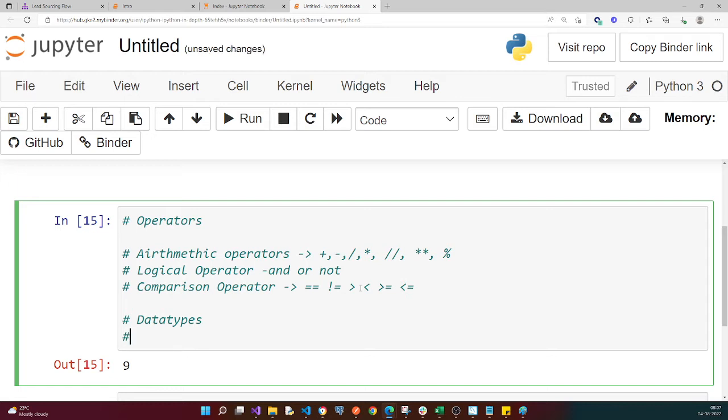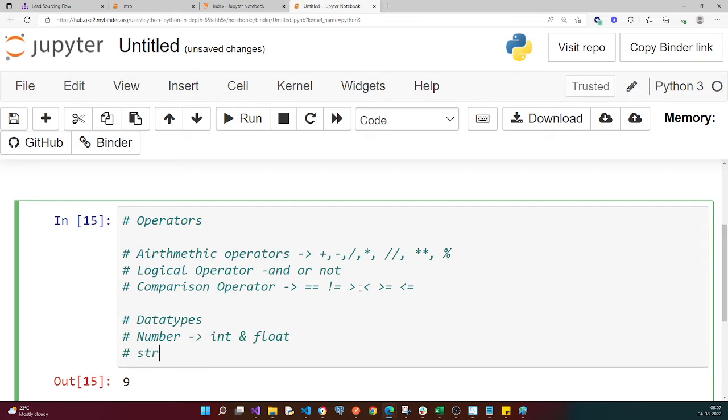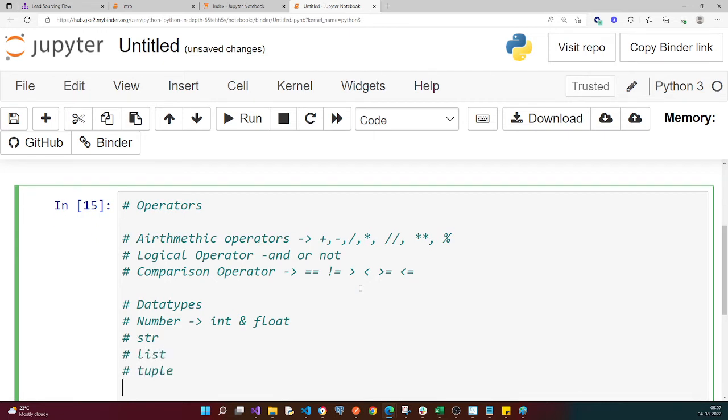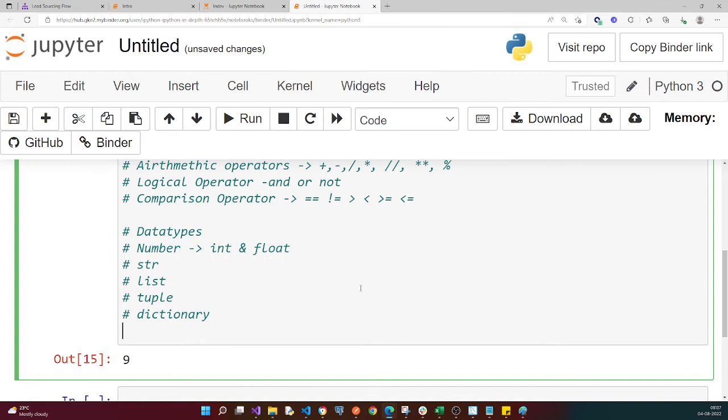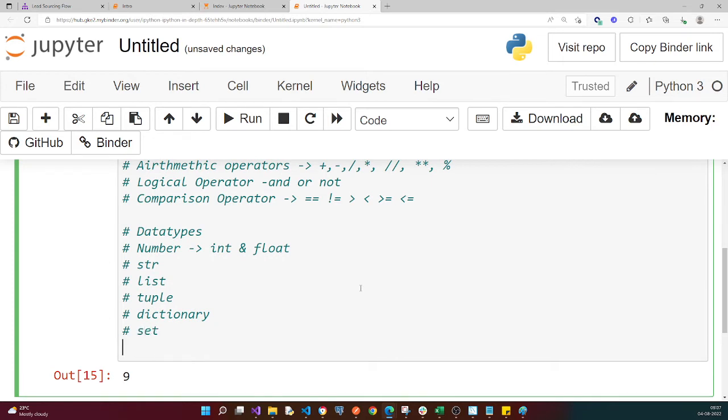So one of the data types that we have is number. Inside number we have int and float. Then we have string, we have list, we have tuple, we have dictionary, we have set, then we have boolean, right?